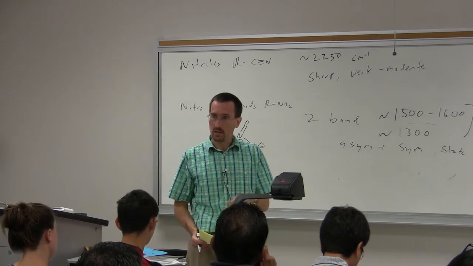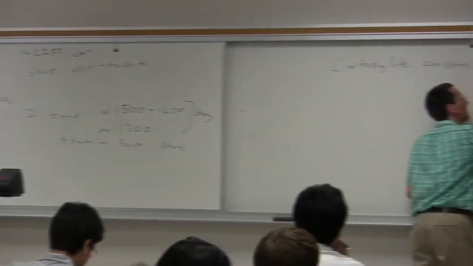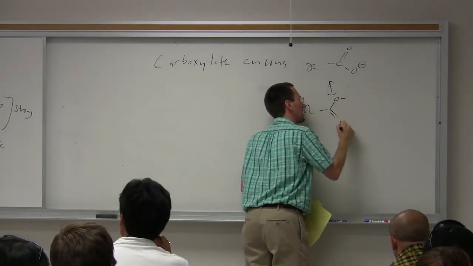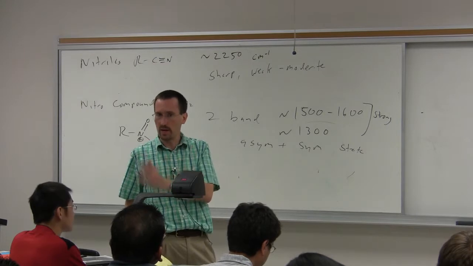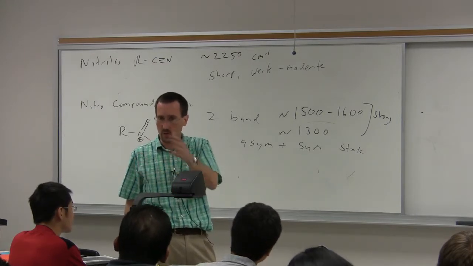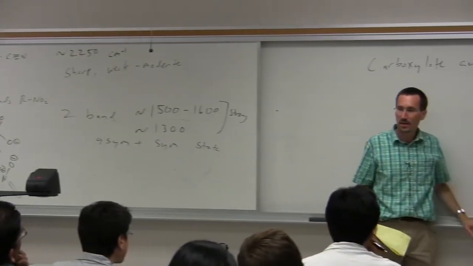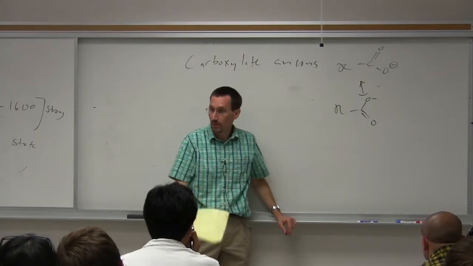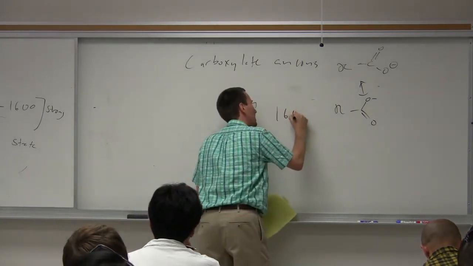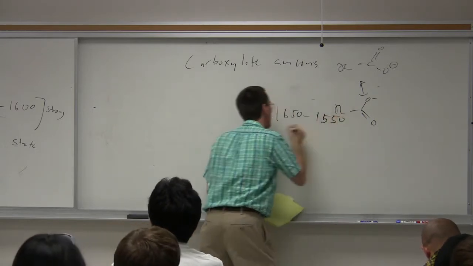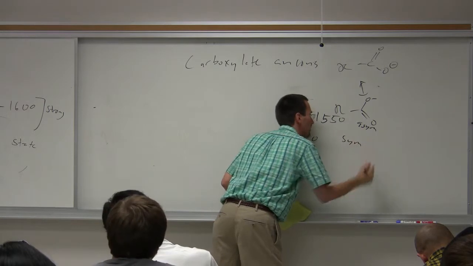Because indeed it is, and that's because it has less of the double bond character, more single bond character. In fact, it's 1.5 bond character for exactly the same reason as nitro groups. And remember, your reduced mass means you have a square root term. So if you're dropping your bond strength to 1.5 times less, your frequency is not going to be 1.5 times lower. It's going to be like 1.2 times lower. How many bands do you think you see for it? Two or one? How many think two? Two for exactly the same reason. So in other words, you'll see about 1650 to about 1550 for the asymmetric stretch and about 1400 for the symmetric stretch.